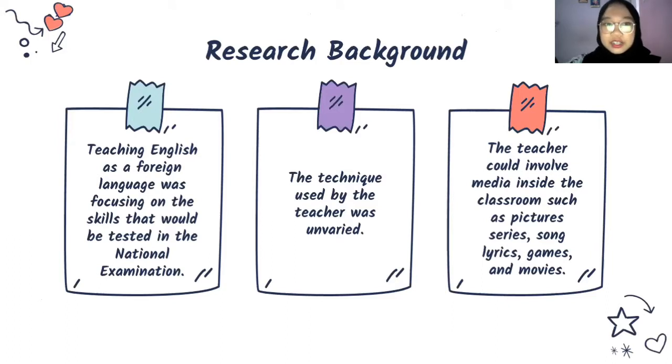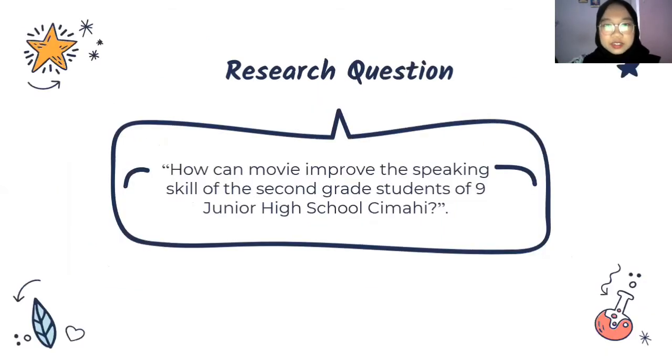English teacher teaching English as a foreign language was focusing on the skills that would be tested in the national examination, and it's usually reading and writing. The technique used by the teacher was unvaried. Usually, the teacher only asked the student to do the task and then discussed it together. And the teacher could influence media inside the classroom, such as picture, series, song, lyrics, games, and movies.